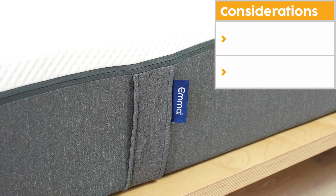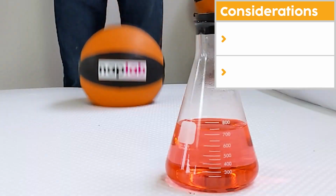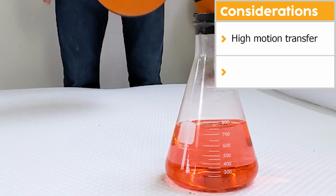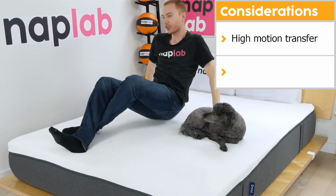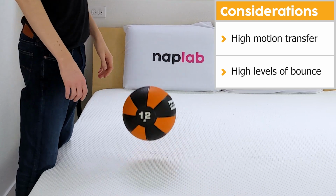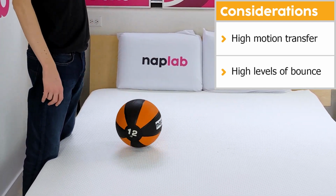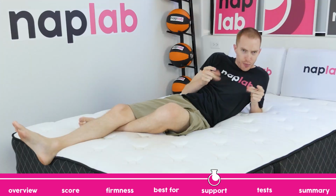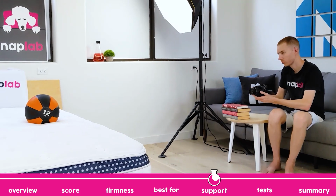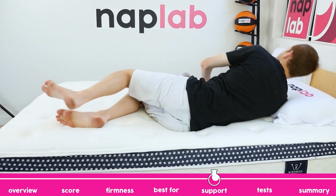However, all mattresses aren't ideal for all sleepers. Let's talk through the important consideration points for the CliMax. As we mentioned earlier, motion transfer is moderately high and therefore may not be suitable for more sensitive couples. Also, that high bounce, which is great for sex, may just be too high for some sleepers. Your body weight and sleeping position impact the types of mattress that are best able to support you. Our analysis is designed to help match the correct mattress to the right body types and sleeping positions.